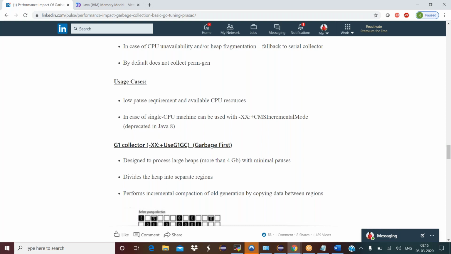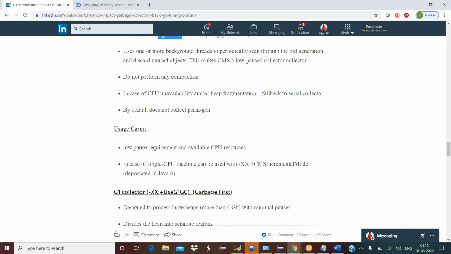The throughput collector will use some 64-bit JVMs and it will work on a multi-core, multi-CPU environment. Whereas in CMS, on the young generation it will use a different algorithm, and on the older generation it will use CMS. The only big difference is that it will not perform any compaction.